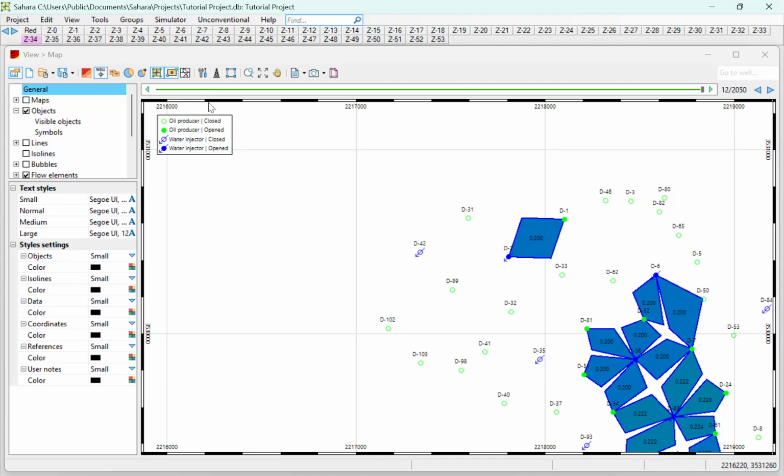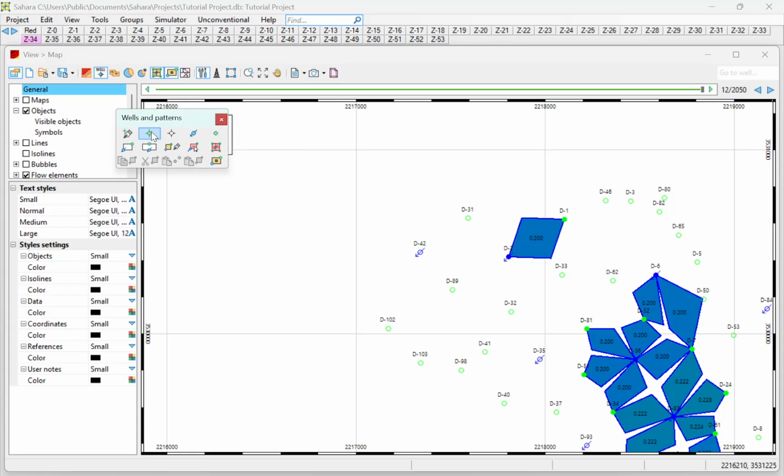And once here, you can select this tool here in the map window. This button here will open the well and patterns menu. Here you can create new wells, open a layer, close a layer, convert a well to an injector, or convert a well to a producer, create new patterns, new elements, new flow elements, as we discussed when we were reviewing the flow elements in the simulator exercise. So here we have some other tools to modify the elements as well.